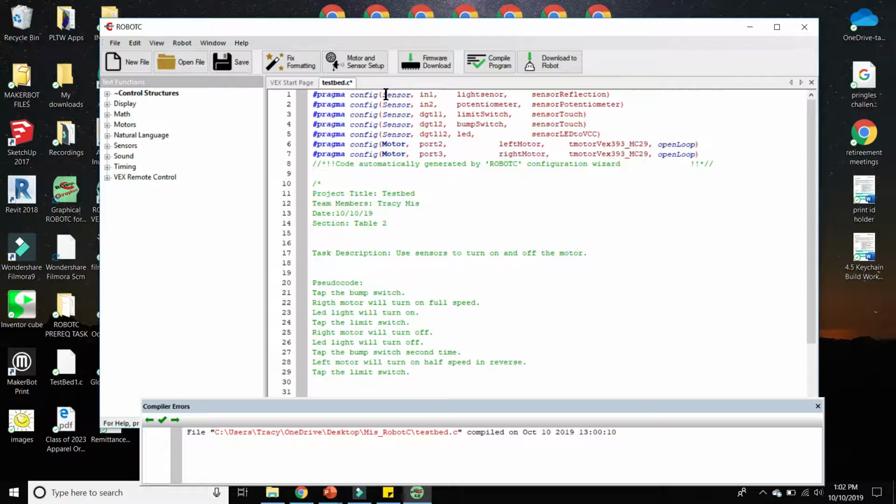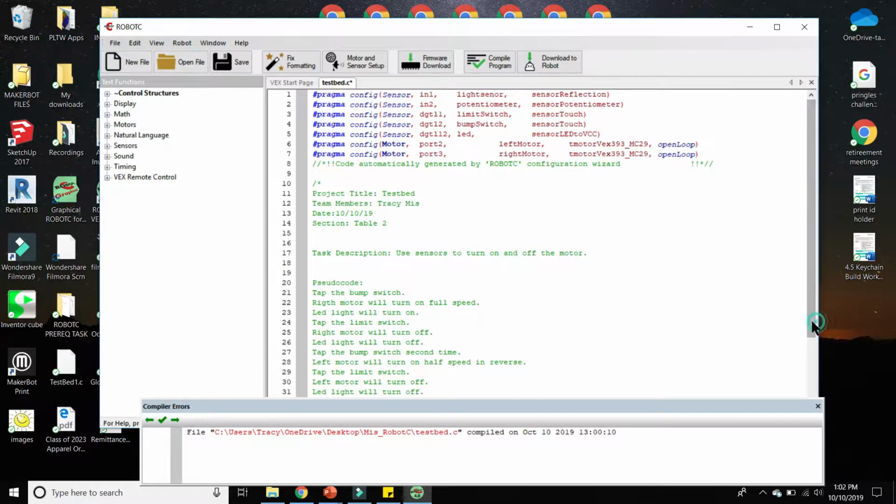And when I tap that limit switch, I'm going to turn the left motor off. So the left motor will turn off, and then the LED light will turn off.